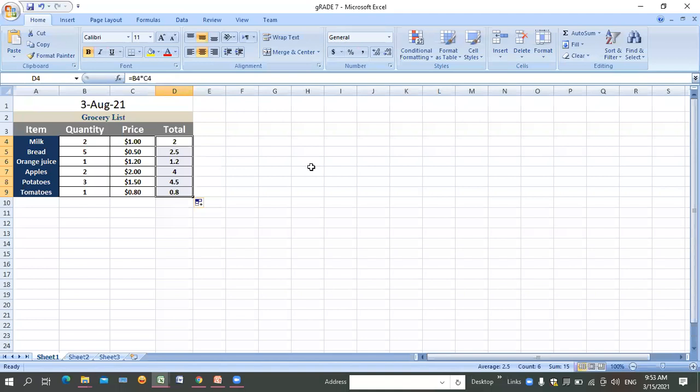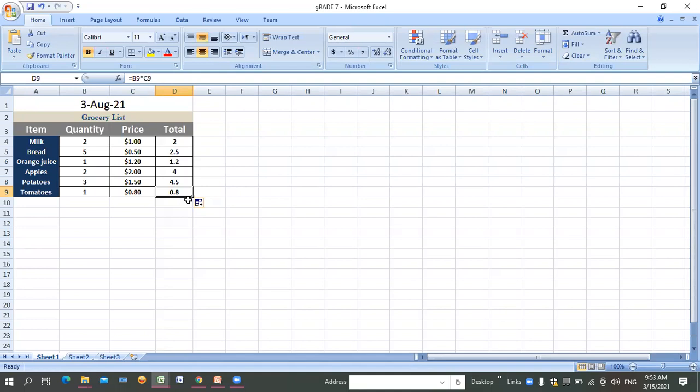Okay. So we learned two ways. The first way, we can put the formula by just clicking the cell. Second, we can put the formula by writing the name of the cell. And then you can see each time I click the cell of total, I automatically get the formula here. So this is the way to do autofill.